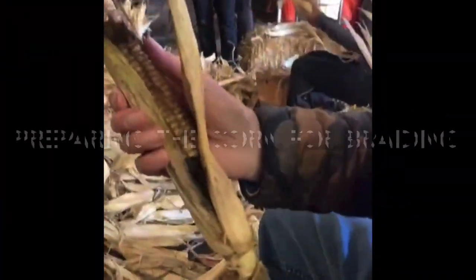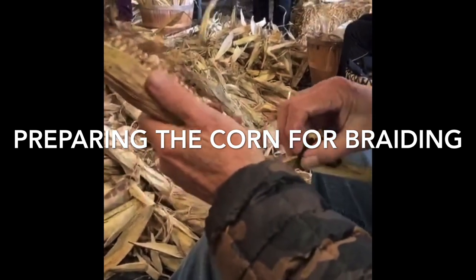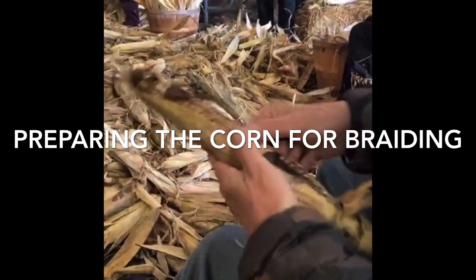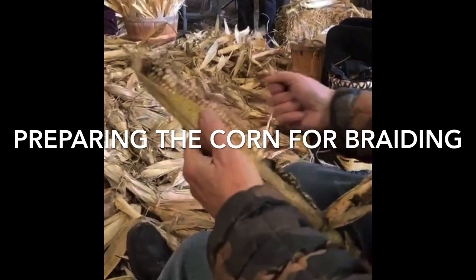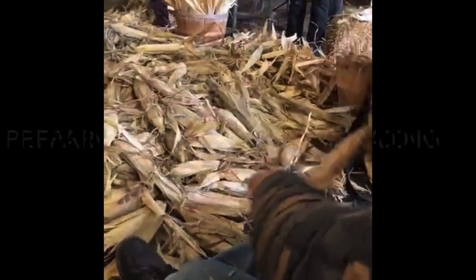Okay, so what I'm doing is I'm husking the corn. I'm pulling off the corn husks. And whenever I get stuff like this, I have to clean it off. I don't like to get too much of it. We call it smut.